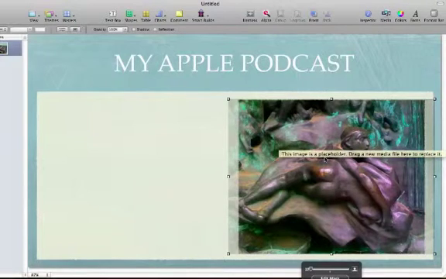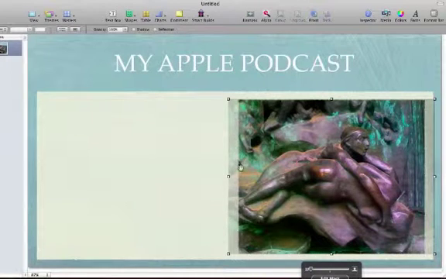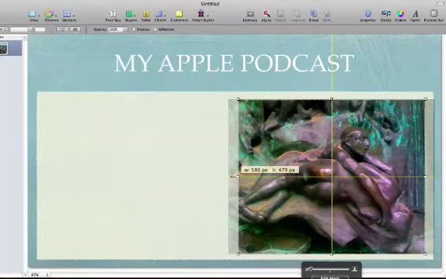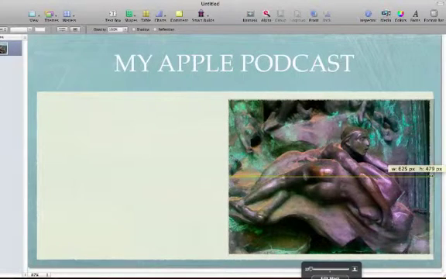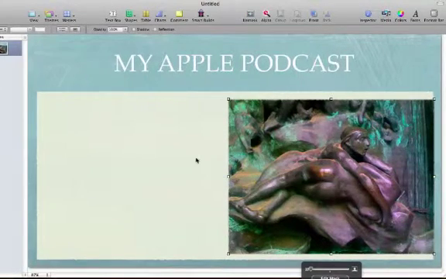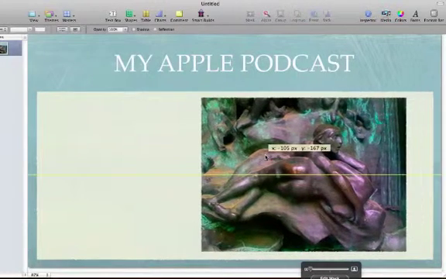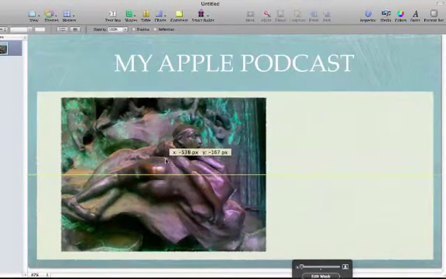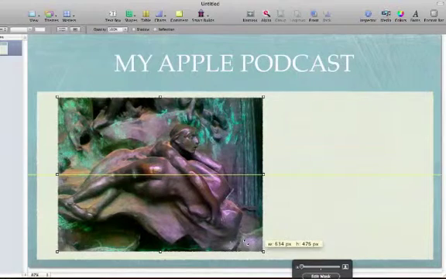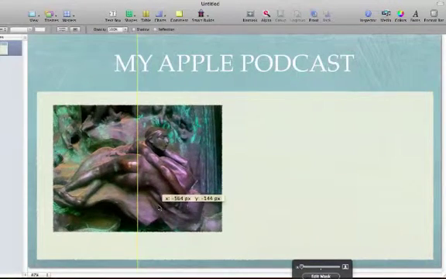In this case, I just dropped the photo out of iPhoto onto the template here, and you notice it doesn't fit, it's masked. But if you double click on it and then grab the edge and expand it out, you can get it to match the actual width of the photo. And then when you click outside it, it now becomes part of the mask. So that's a little trick. Again, double click on the image and then search for the contours of the mask and then stretch it out to meet the image. And that's how you get around the limitations of the mask. Your image isn't confined to the mask. You can make adjustments when you need to.